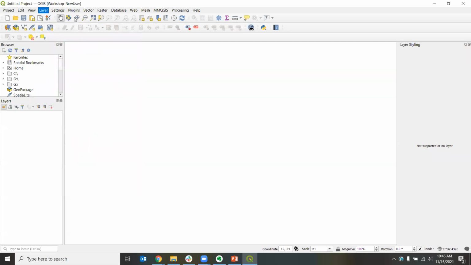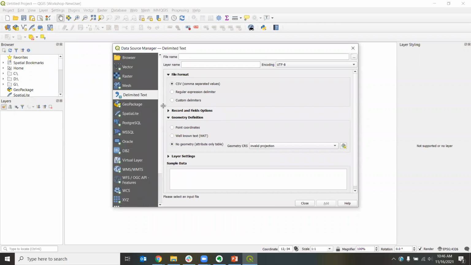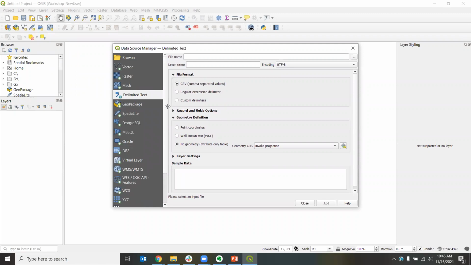So again, I'm going to click on Open Data Source Manager. This is a slightly different way of loading data if you're used to other tools that you've used, but I'll show you how this works and then it will become second nature. I'm just going to expand this a little because my screen size changed and it changed the size of my windows. Okay, so we want to load raster data.